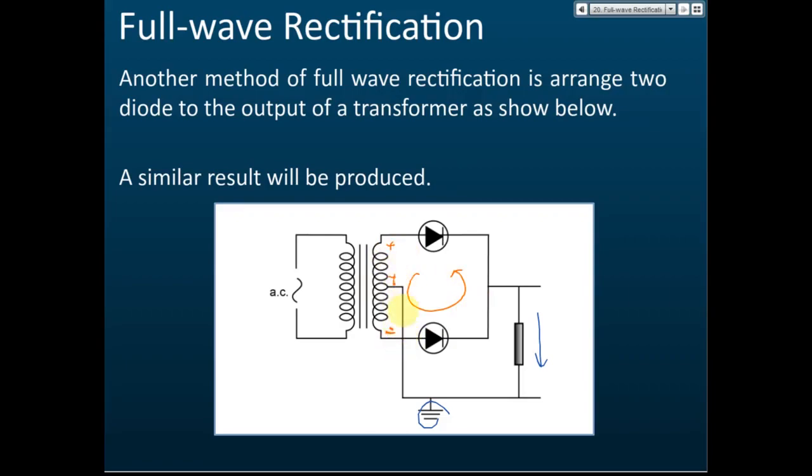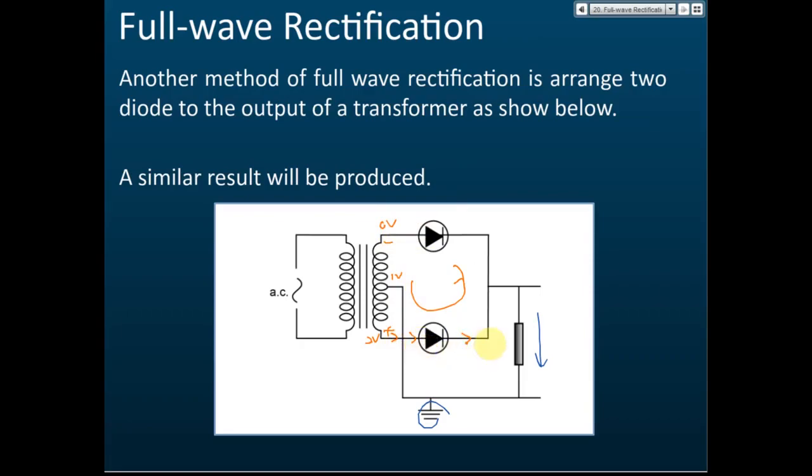And this is also positive. Maybe this is 2 volt, this is 1 volt, and this is 0 volt, and current moves from higher potential to lower potential. Sorry, I think I drew it wrongly. Counterclockwise means that this is positive, this is negative. So maybe here 2 volt, here 1 volt, here 0 volt. Here 0 volt. So the current will move here.